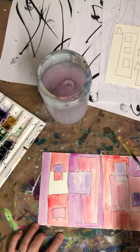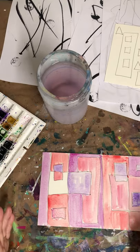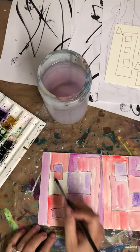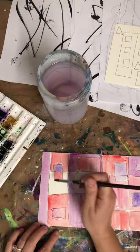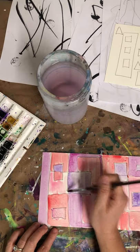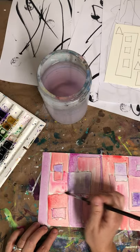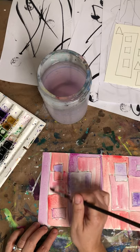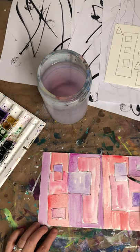So if you see, all of my colors are kind of in the same color range, so they kind of work very well together. So now I'm just thinking about what color I want to put in here. Let's try this pink. Ooh, that's a pretty pink. I didn't use that pink anywhere else. And now I've run out of squares. But I like kind of how some colors that are still wet are blurring into another color. I really like that pink. Just go over this one again with that pink. Make it a little stronger.